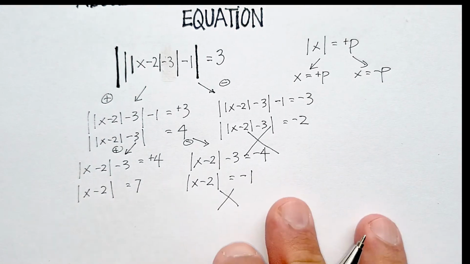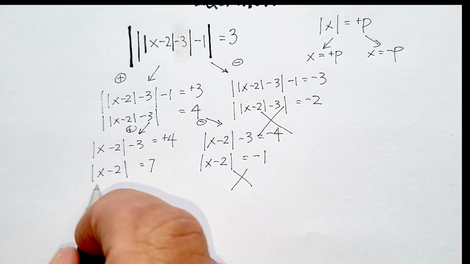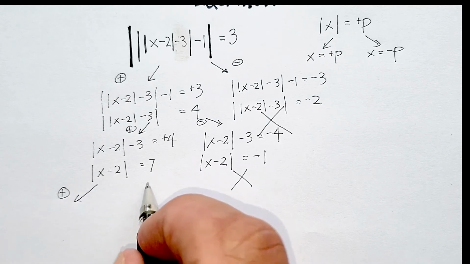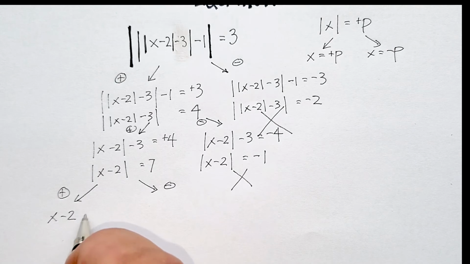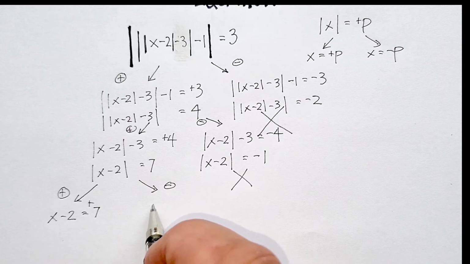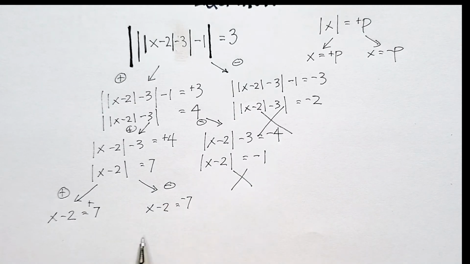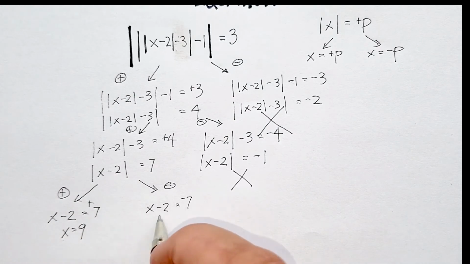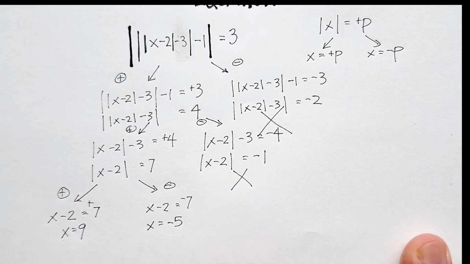And then I move to this over here. And I'll do it one more time. Let's get rid of the absolute value. Let's do the positive and negative cases. And now I have x minus 2 is equal to 7, the positive case, and then x minus 2 is equal to the negative case, or a negative 7. Now these are both solvable, right? So I'm going to add 2 to both sides. x is equal to 9, or x is equal to negative 5.